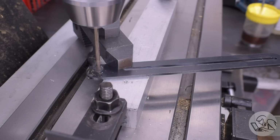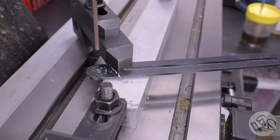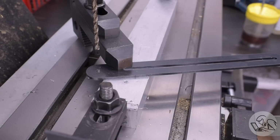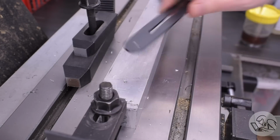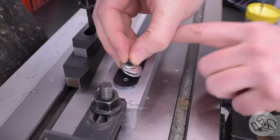There's a dimple in one end that's for a mounting bolt. I'm going to drill that straight through, not bothering to line up on it particularly well because precision is not super important for the location of that hole. The dimple is enough to guide the drill to vaguely the right area.